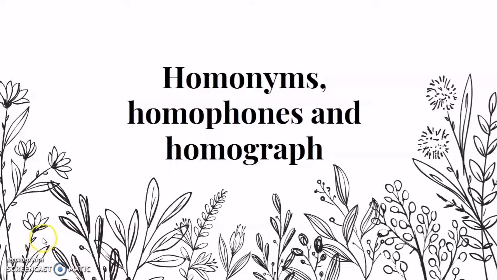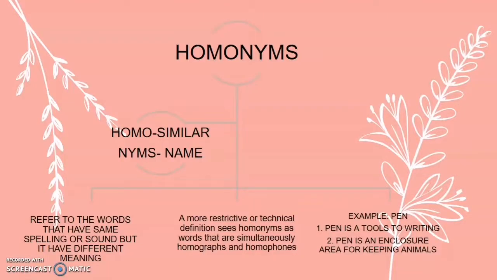Thank you. The next one I would like to present is about homonyms, homophones, and homographs. What is the definition of homonyms? If you can see on this slide, homo means similar and nyms means name, so it is a similar name. Homonyms refers to words that have the same spelling or sound, but have a different meaning.